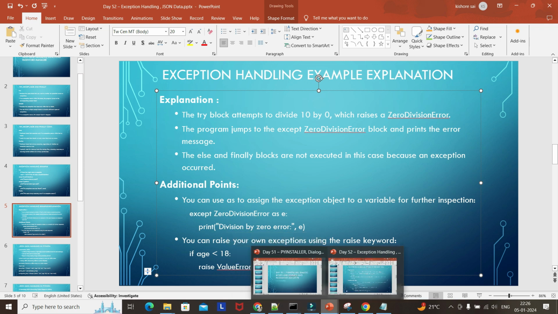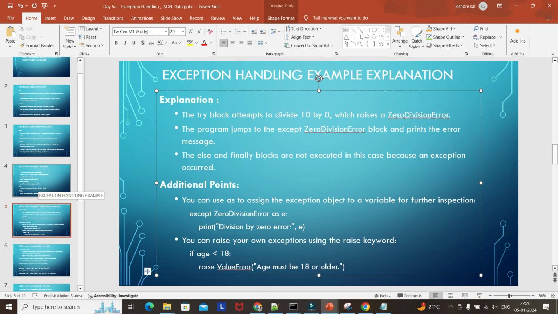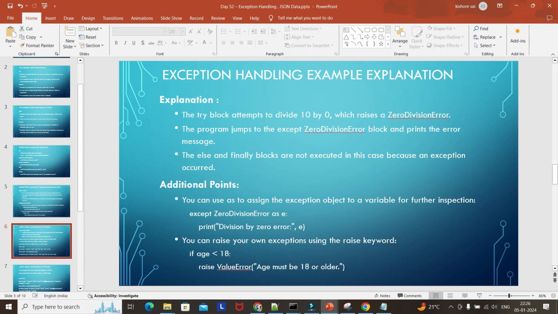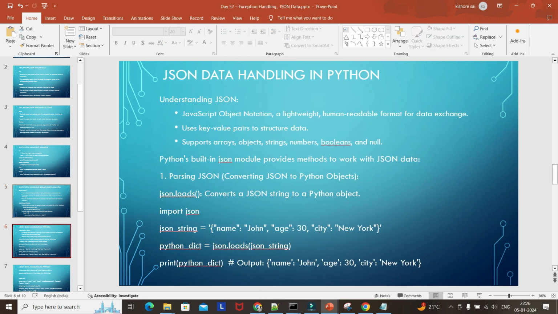This is the main thing with exception handling. Now we will go to JSON handling in Python. So this is one of the important data structures generally used.